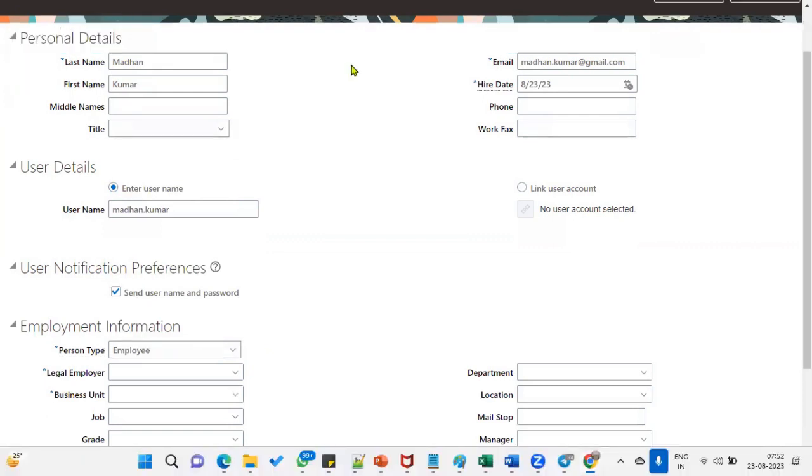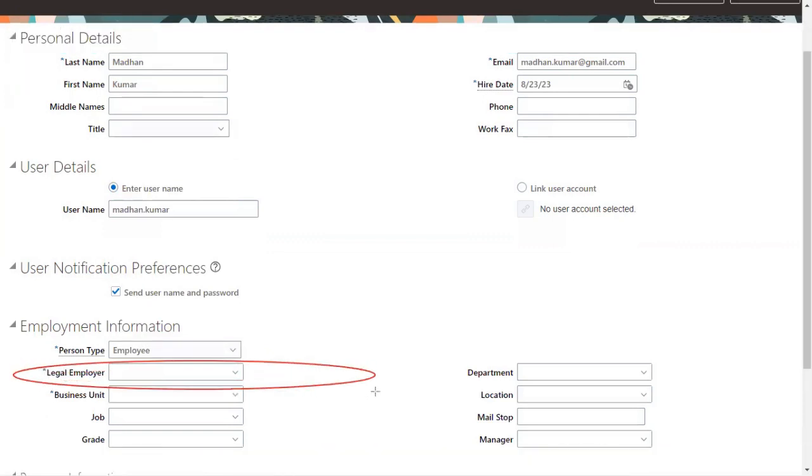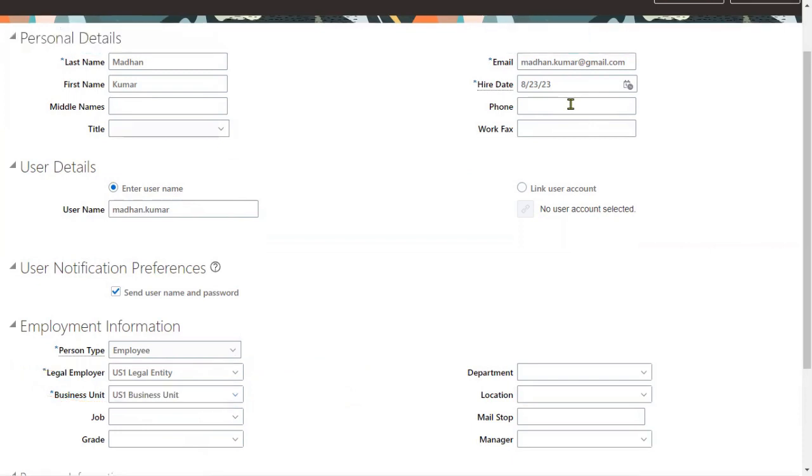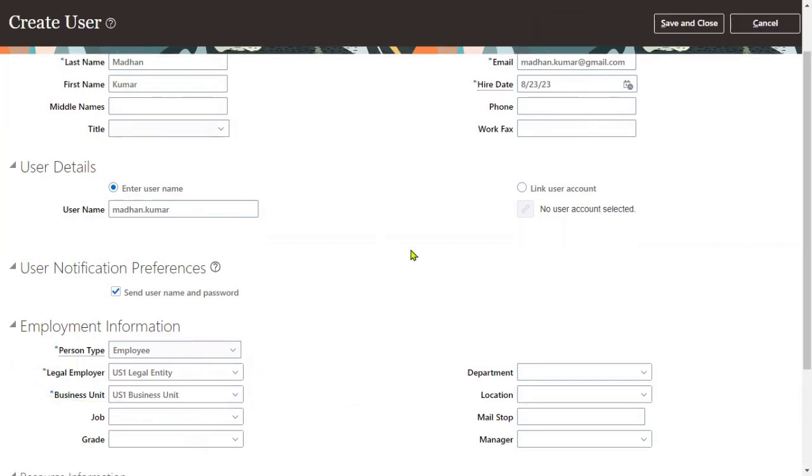If we look here, two fields are mandatory, legal employer and business unit. Legal employer is nothing but the company, your client company name, and business unit is nothing but a branch. These two are mandatory if you want to hire an employee for your legal entity and business unit.